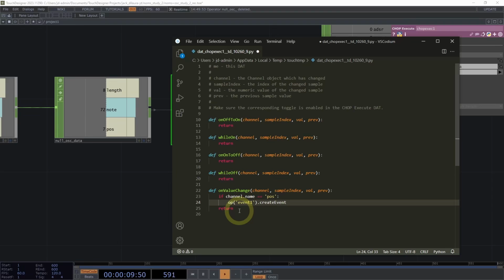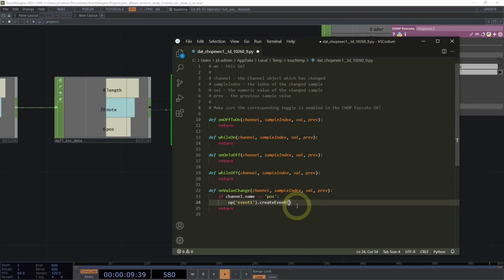We'll take a look at the documentation in a second so you can see the other options that you have when creating an event this way. All that I care about for this example is that we are going to be able to set our index value, which is one of the many channels of information that we have available in the event chop.